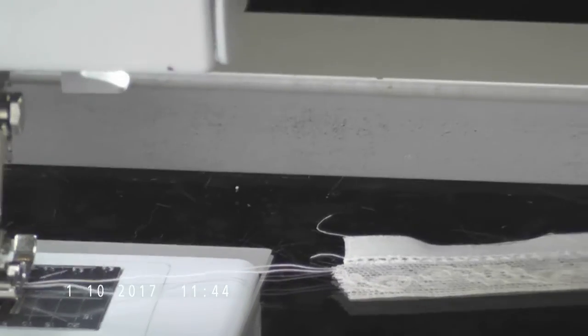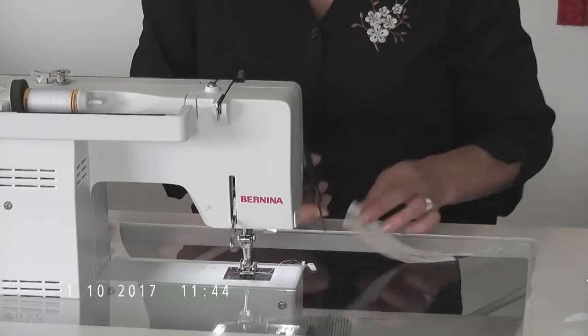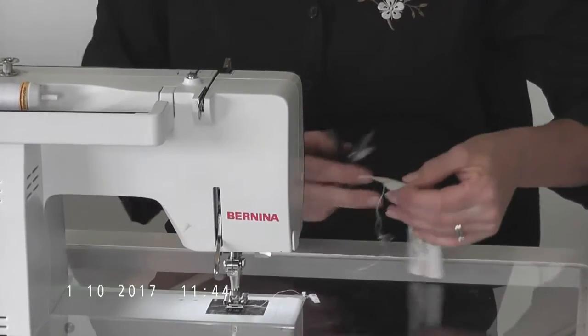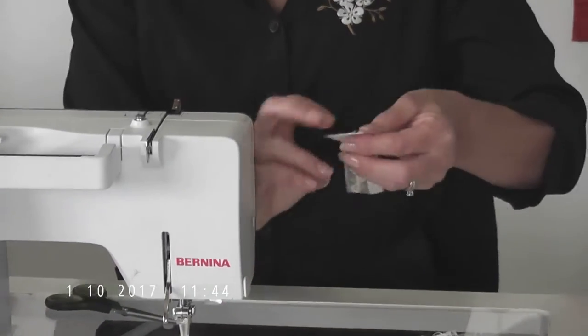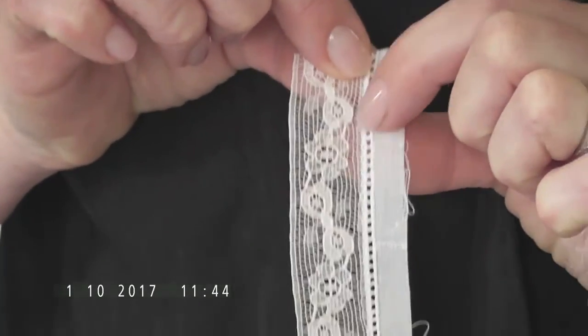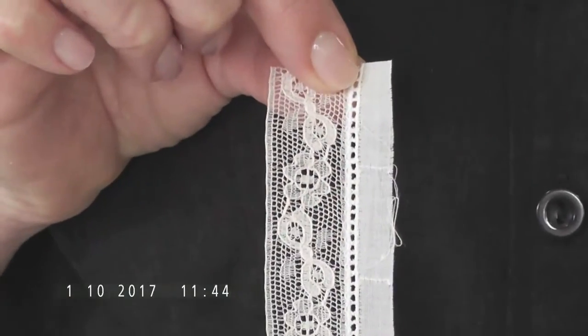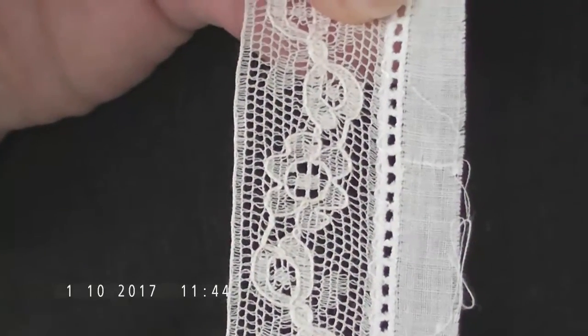Now, if you don't do it right, you will squash the holes of your entredeux and it won't work. Just trim that off there, and trim that off there where you begin. Always allow a little bit at the beginning. Now, if I hold this up to my top, you can see that the lace is joined on the entredeux, and now it looks like one piece of lace.